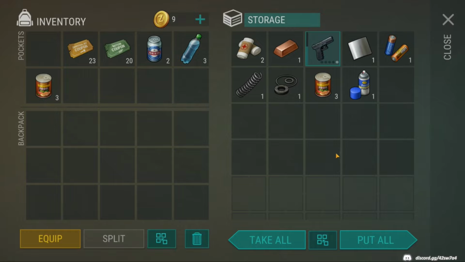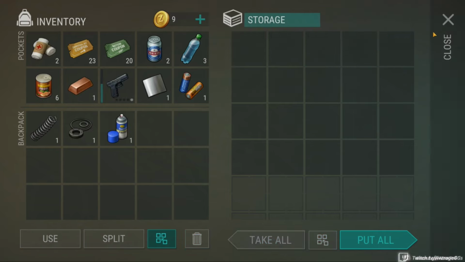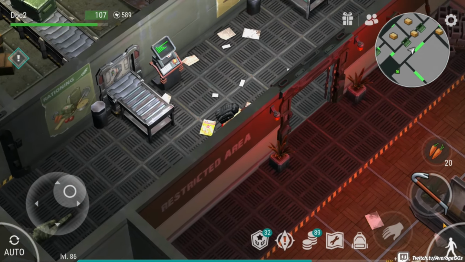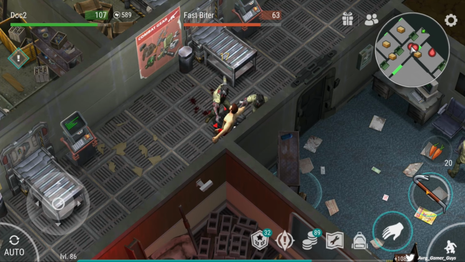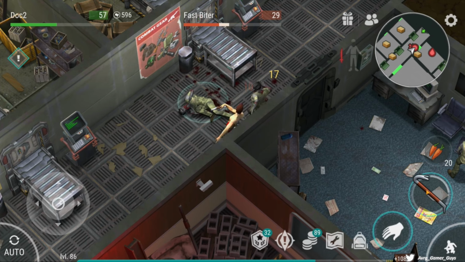But again, I'm telling you, this crate is really solid. Look at that copper bar, nice aluminum plate, good durability Glock. I'm taking it. I do wish the Glock was full durability, but not going to be upset with what we got. I don't understand why these guys saw me. That's not very friendly.